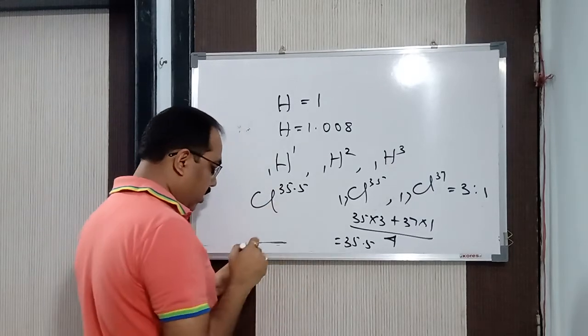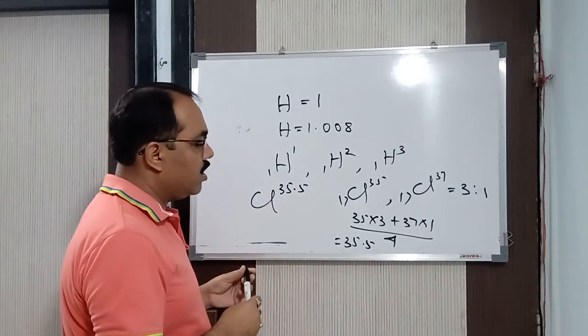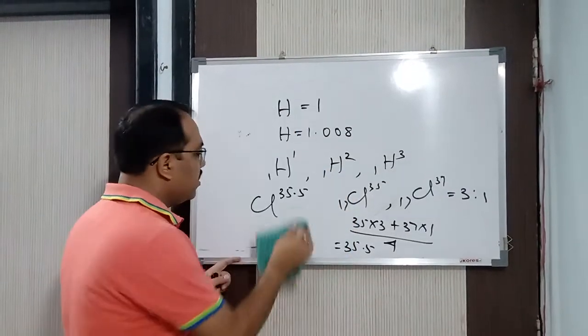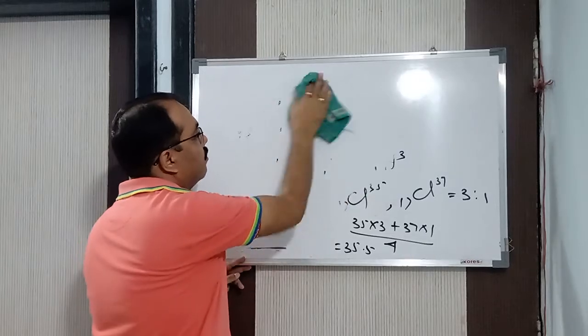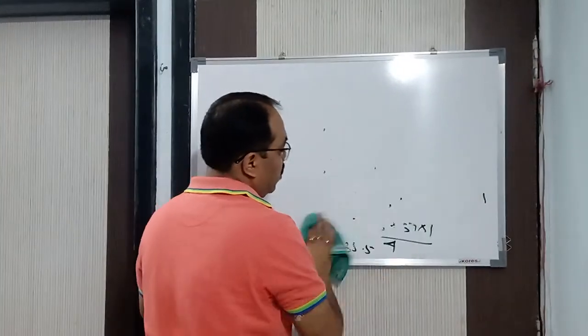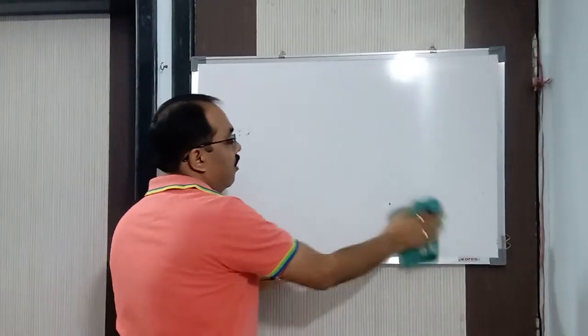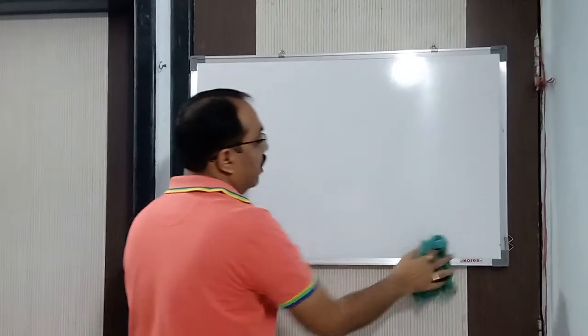So, this is about your atomic weight, which was left in the last class to be said to you. Next, we will come to the percentage composition. Now, what is percentage composition? What is the definition of percentage composition? Percentage composition is nothing but the percentage by weight of a particular element present in a given compound.